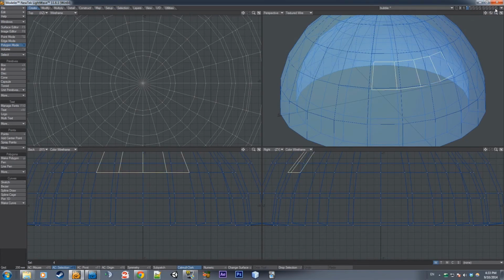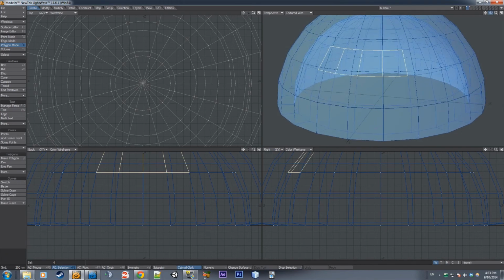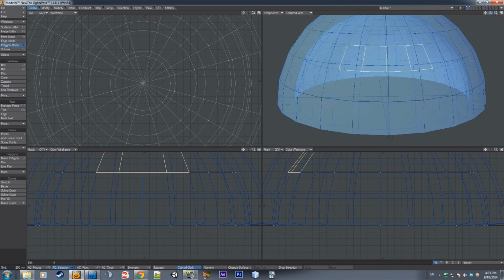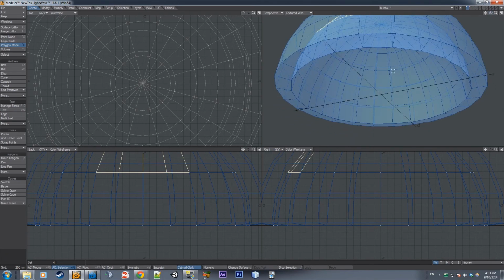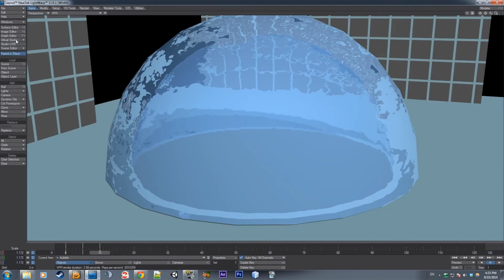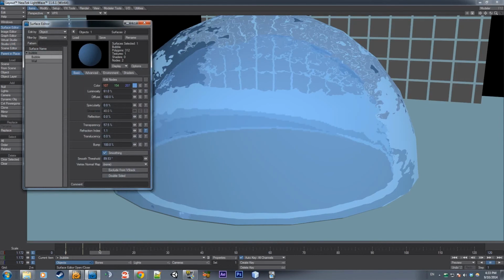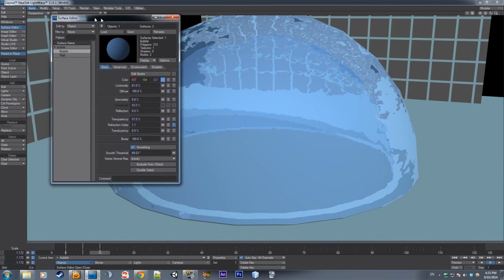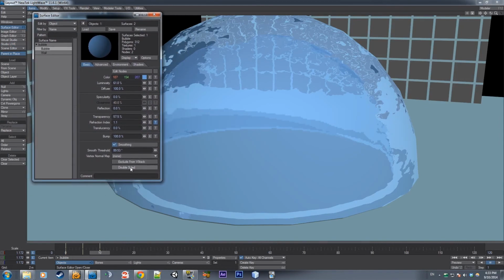We can't see it from this side. It's going to be completely invisible. We're only going to be able to see the opposite side in here because polygons are not double-sided. However, Lightwave can do double-sided polygons, which is really just rendering twice. I don't think polygons are actually double-sided.